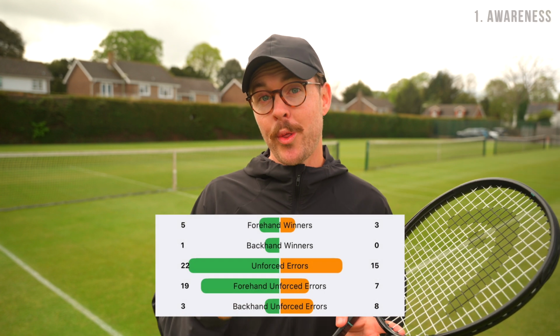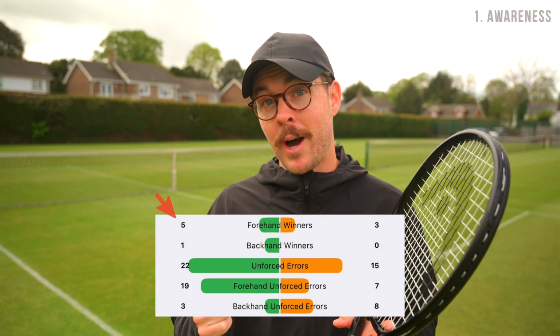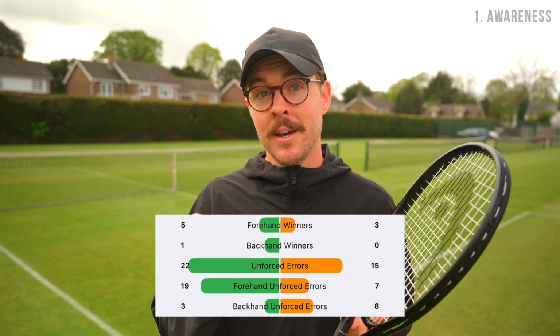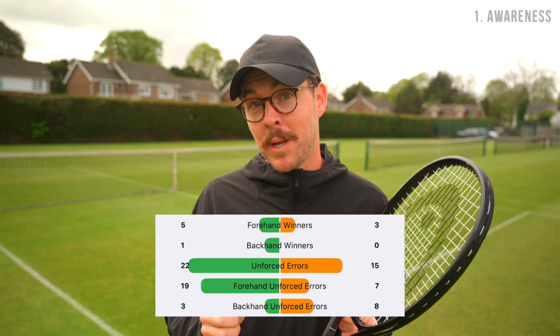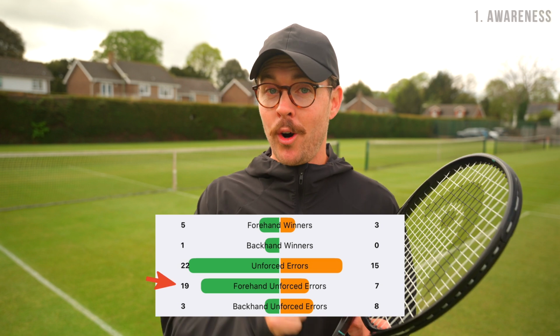But regardless of how you collate the stats for your matches, some of the key numbers for you to look at are your unforced error versus your winner count. That's what we're going to focus on today, as all 3 players that I'm going to show you hit most winners using their forehand. And when you look at the footage, you can see that it's their forehand that they consider to be their weapon. However, like most people, all of these players hit most unforced errors also on their forehand.